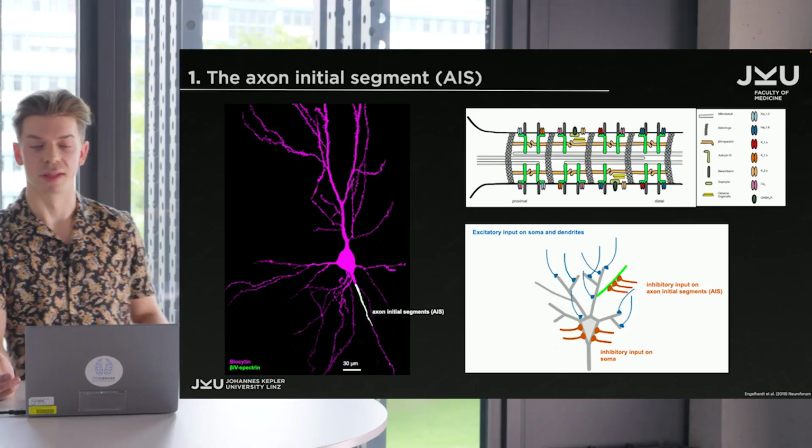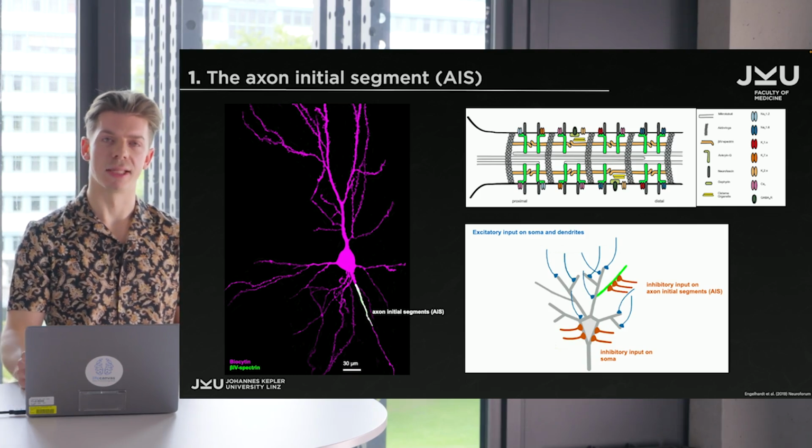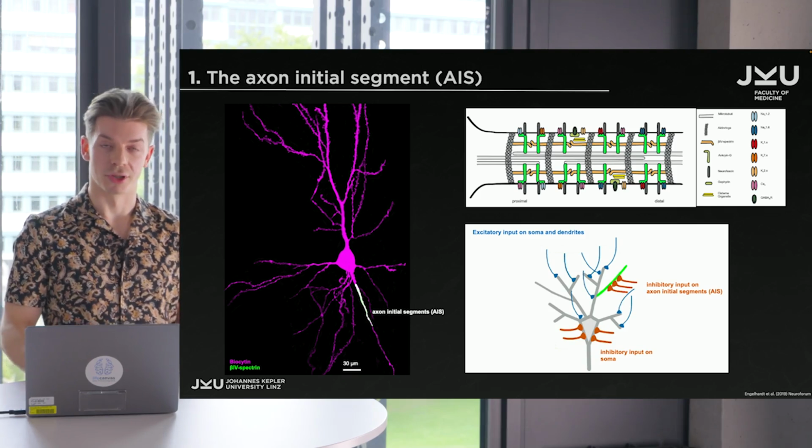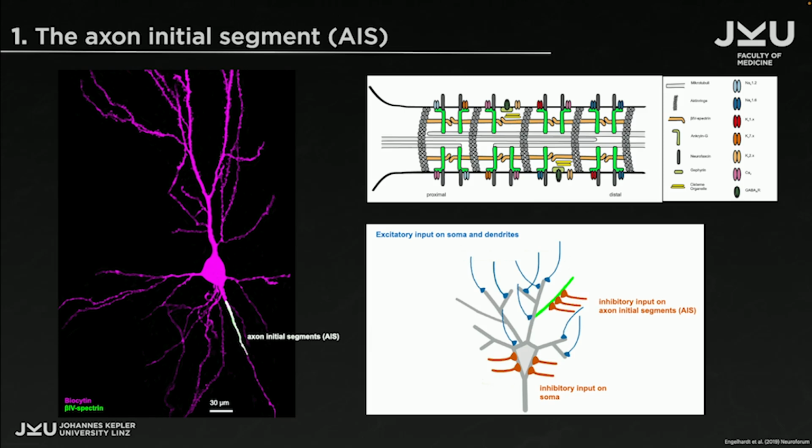The reason I got in touch with this topic is that the lab where I started my research in Germany is focusing on alternative ways of neuronal plasticity and of neuronal communication. We do a lot of our work on the topic of the axon initial segment, a specialized nanodomain that's located within the first few micrometers of the axon after the soma.